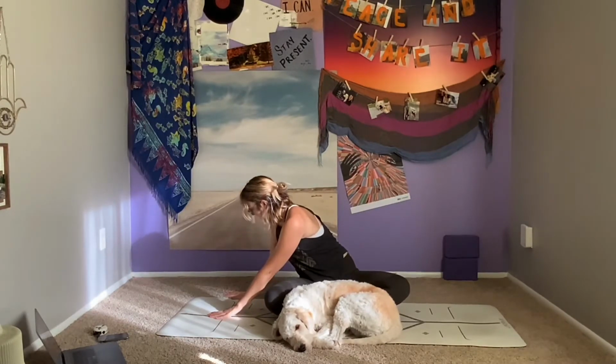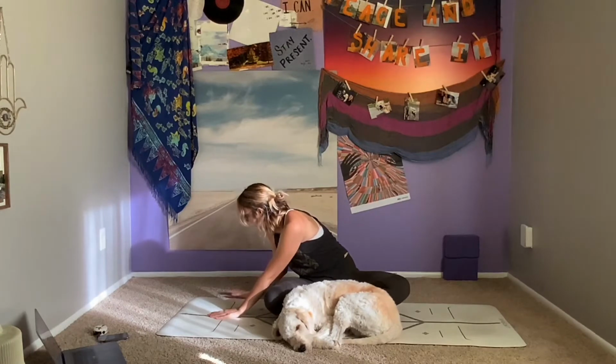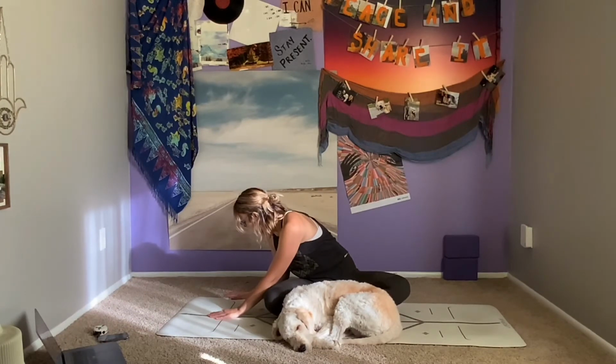Inhaling to lengthen, exhaling, just to allow your body the space to twist. When I am breathing in, I am breathing in. And when I am breathing out, I am breathing out. It should be as simple and as sweet as that.